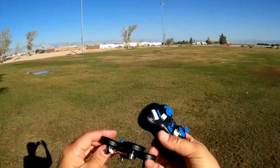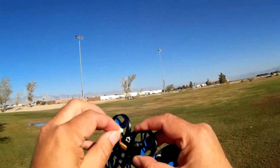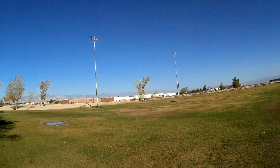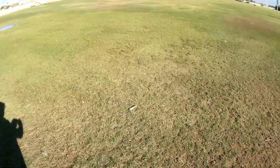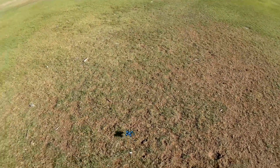So let's go straight into a flight of the H36 and see how it performs. Let's plug in its battery. Simply plug in its battery. No on-off switch on this quadcopter, and you'll see a little red light there indicating you have power to the quadcopter. Turn on the transmitter, bind the transmitter, and go to the air.